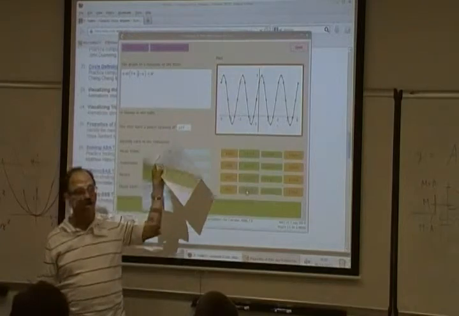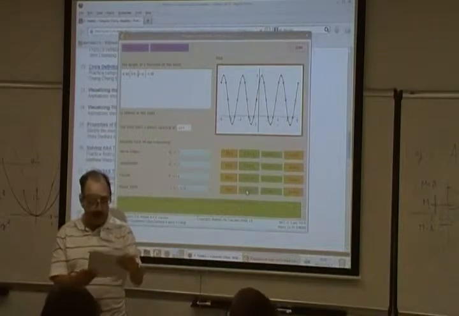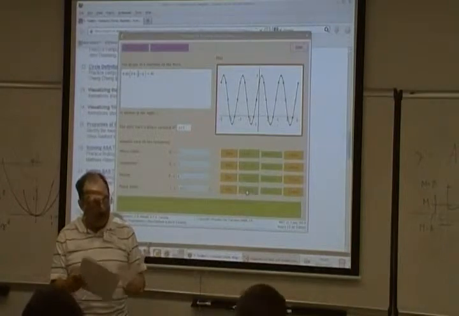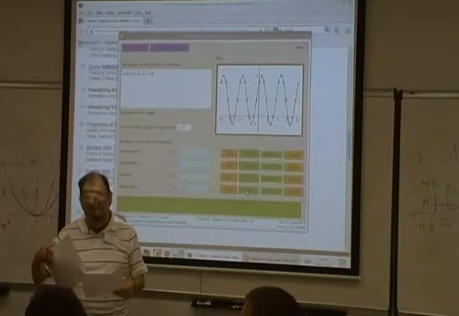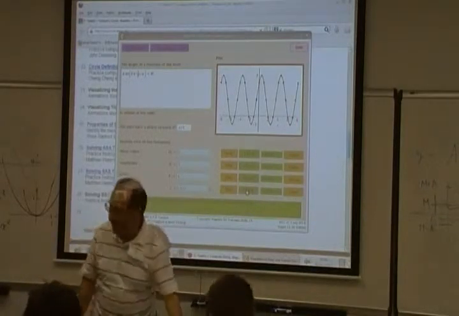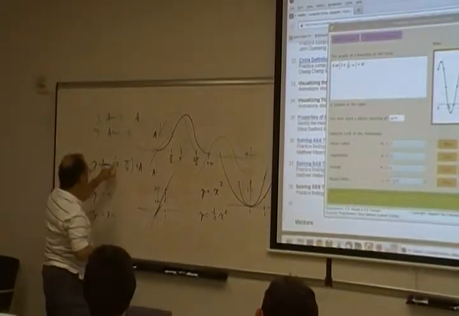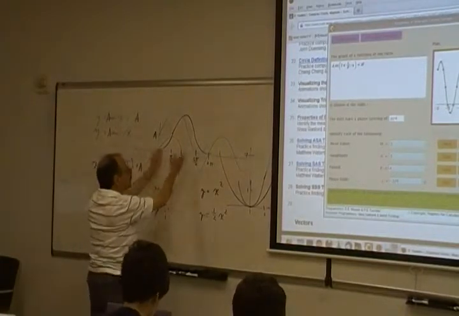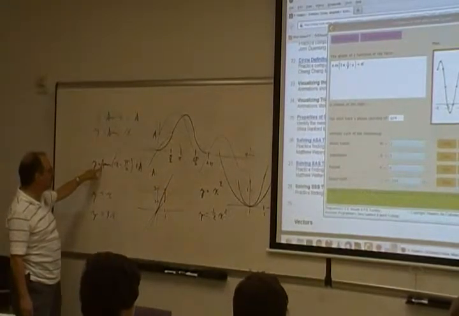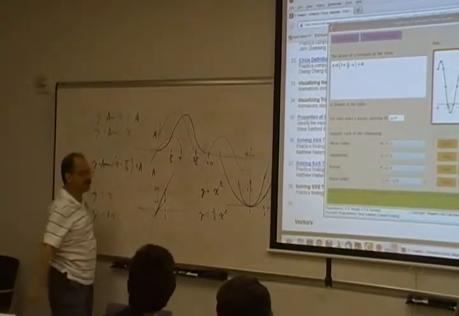That is not really on here. The next page talks about shifting and rescaling, and it does it without the, oh, it does, they're shifting. Where's the rescaling? Okay, the interior scaling, the outside scaling over here, the amplitude stretches it up or down. Inside, the multiple of x stretches it sideways. Okay? And a number bigger than 1 here will make it get bigger. A number smaller than 1 will make it get smaller.